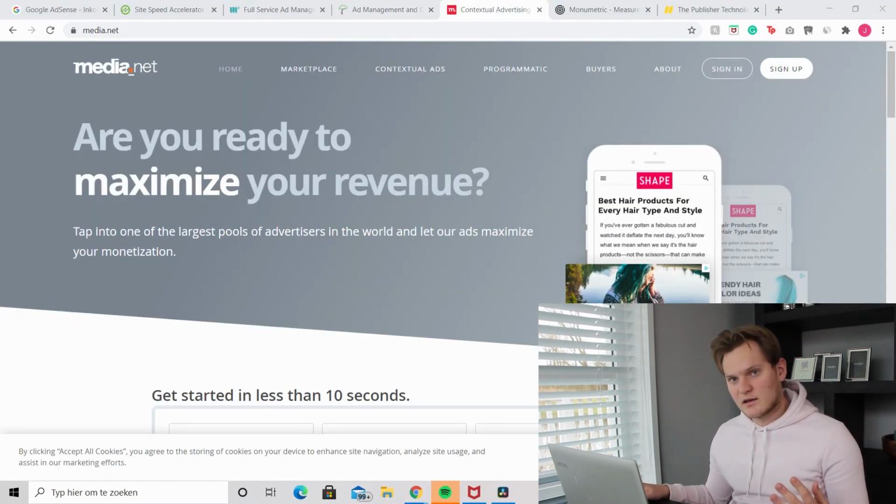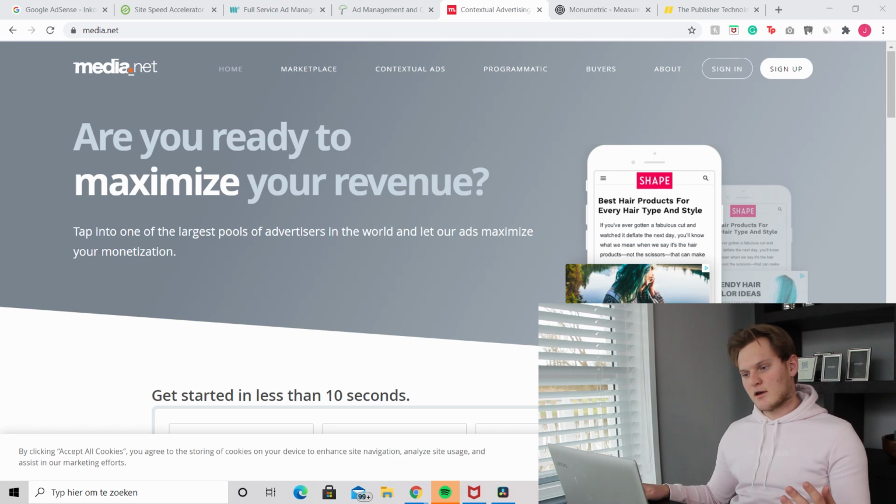This actually one I did use before. I used the media.net contextual ads on my website when I was just starting out. Personally, I think media.net isn't really that good. It's basically AdSense 2.0. But at least with AdSense you have display ads, and display ads are a lot better looking than these contextual ads. Contextual ads are basically just a wall of text, and you can click on these text links and they will bring you to another page.